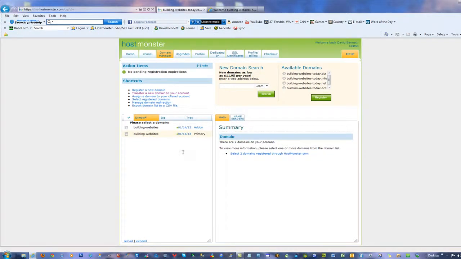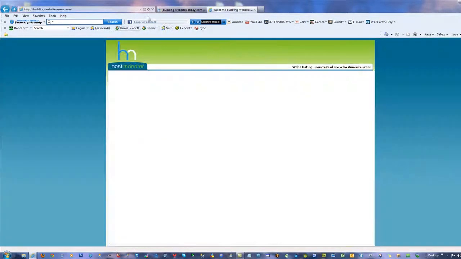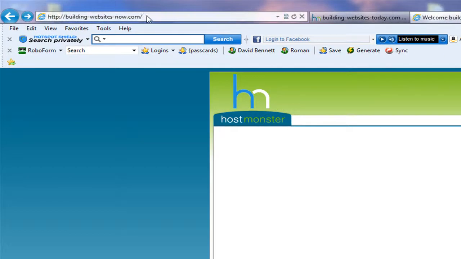And now that it's assigned, I need to put some kind of a page up there in order to see it on FTP. I could visit that new link, but it shows nothing. I need to put something up there because this is not a main domain anymore. It's a subdomain. It's really just a shortcut to a folder on the main domain. And ultimately, it has nothing in it yet.